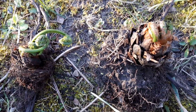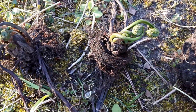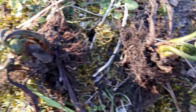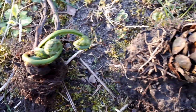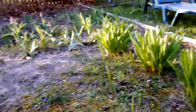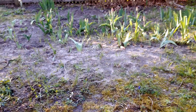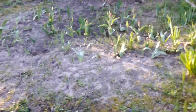Time to plant. Well, we're replanting fiddleheads that came from another place, or ferns. I don't know which ferns are edible and which ones aren't, but these are ferns. This bed here actually has ferns in it. Ferns are tricky to plant in the spring, because they come up late around here and you don't really know when they're going to come up.